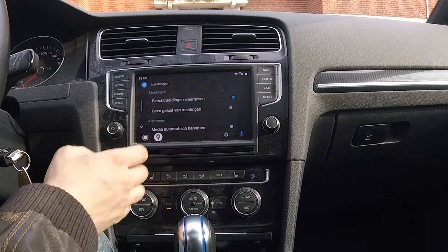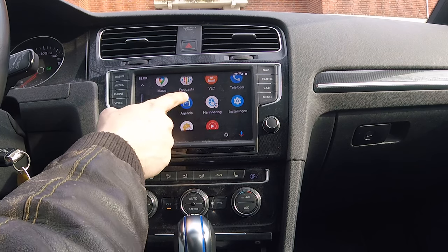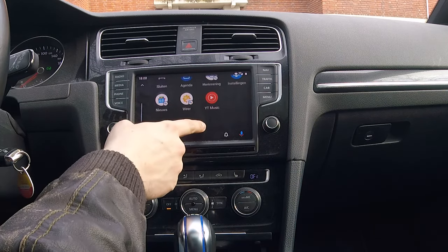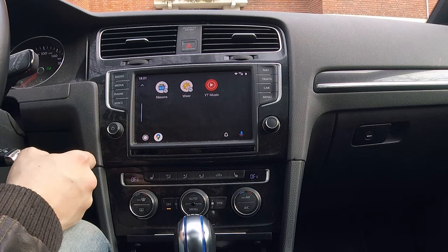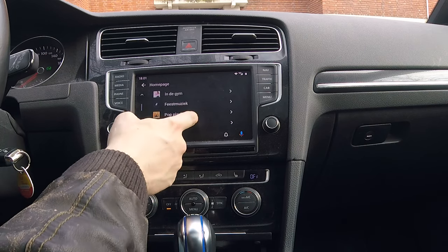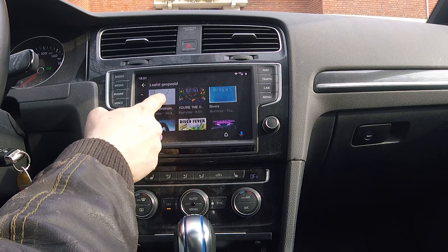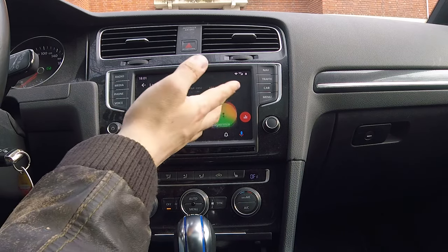In the settings menu, if you press here and go to Google Maps, these are the apps that are already open. There's weather - that doesn't seem to work, maybe it's my weather app. It is connected but it's a bit different than Apple CarPlay. YouTube Music is my preferred app for music. The home page looks the same as with CarPlay - the same songs I have on CarPlay. I'm not going to play it because I might get a copyright claim, but audio works.